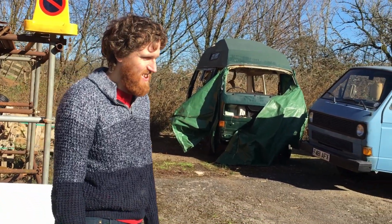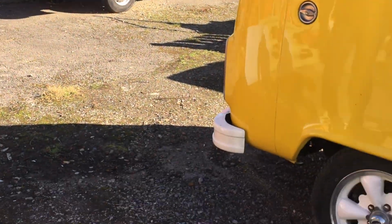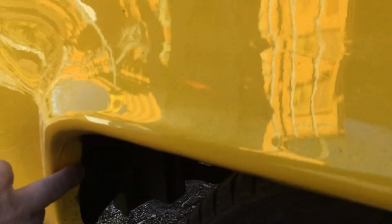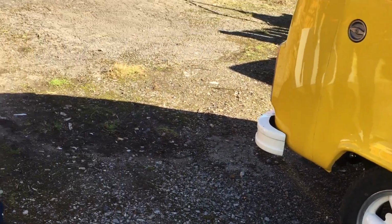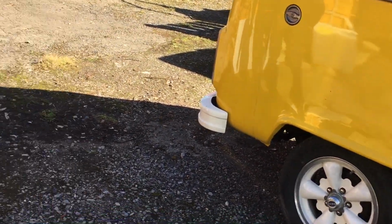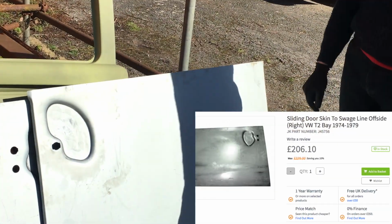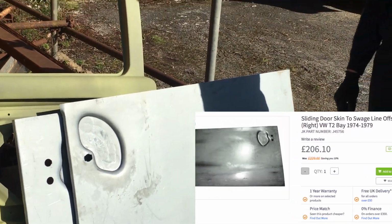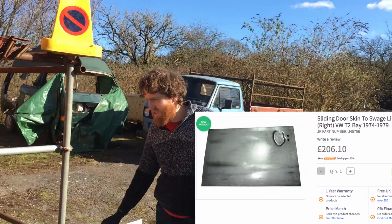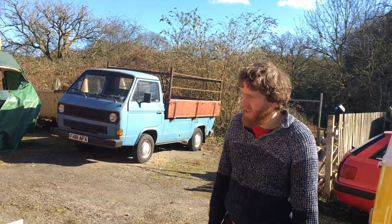Yeah, definitely. I'm fed up of fitting the low quality, cheap lower panels that, as you can see, it's not quite right here. It's all right. It's just not right. It's not perfect, and the quality of the steel is thin. As you can see with Nathan's, he's made it out of the correct grade steel. It's coated so it won't rust. These are Zintec coated, yeah. So paint will stick to it, but it's got a coating on there, so it's not just going to rust like a bare metal panel.